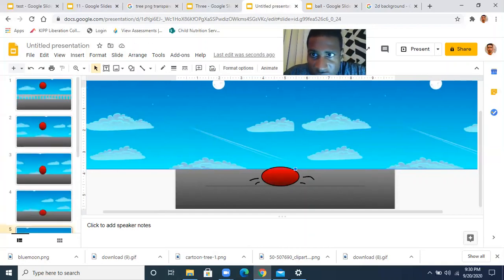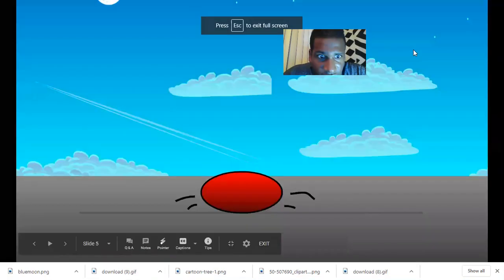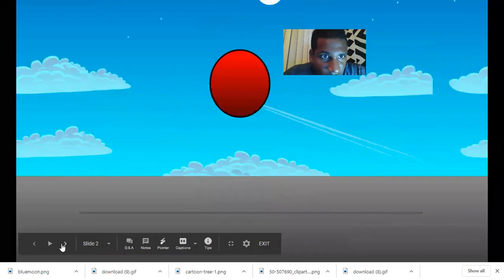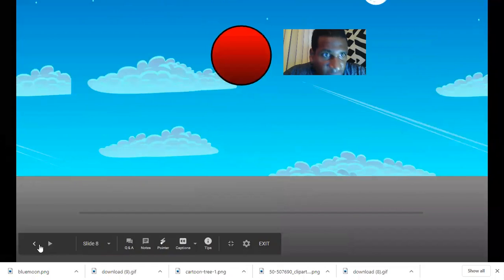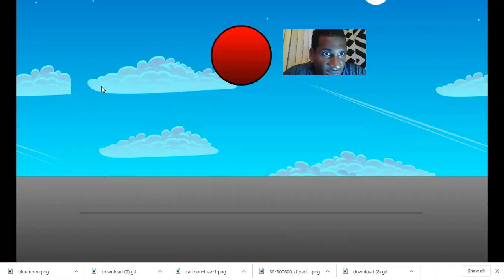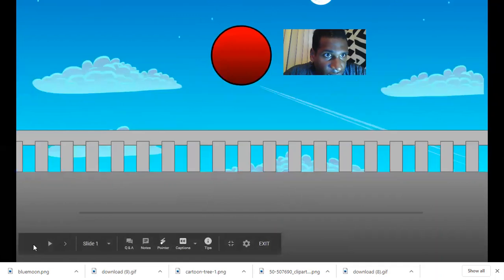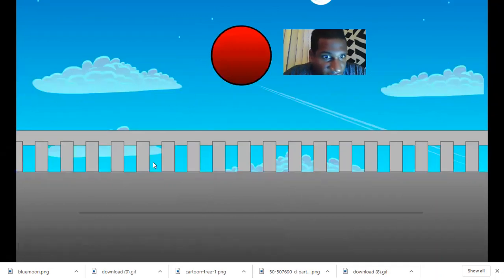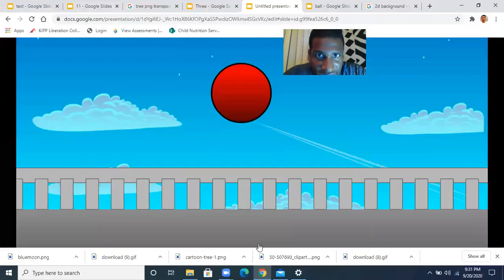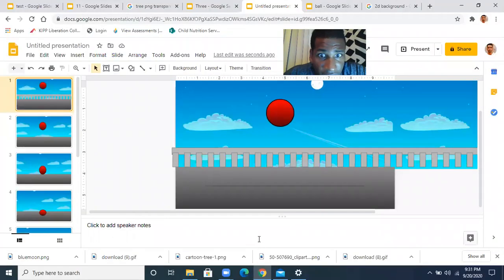That should be fine. If you need to check it, you can always hit present. That's what I'm doing. And then you can kind of see what it's looking like. Yeah, that's going to look good because by the time this gets to where it needs to be, that should be off. So look, yeah, that's going to go right into the right spot at the right time, hopefully. Let's exit, and then we have to do our railing, and then we're pretty much done.